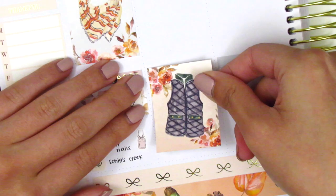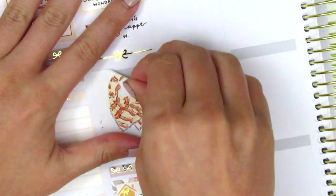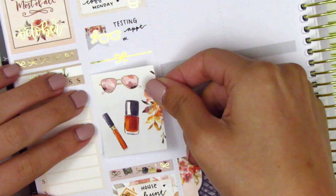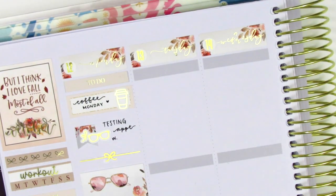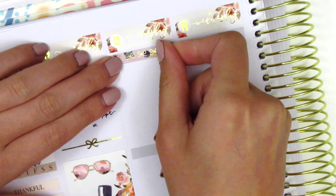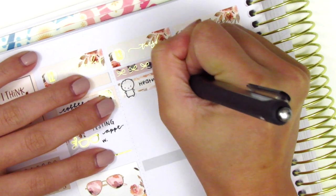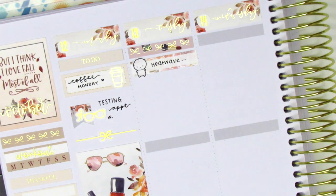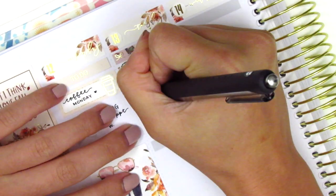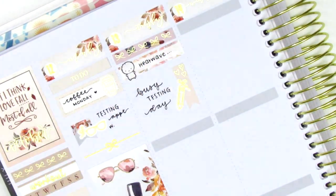On Tuesday, I first placed down a full box at the very bottom. Then I decided to switch out the one I used on Monday because I wanted to separate the boxes with the little outfits on it, so I chose a different one for Monday instead. I also switched out the color of the bow header. On that little thin quarter box, I used a Coffee Monsters coat emoji to mark that we had another heat wave, even though we were in the middle of October. Underneath that, I used a long flag with a pencil from Samantha May Sticks to mark that I had a really busy testing day on Tuesday.